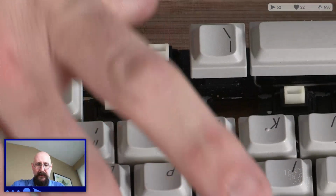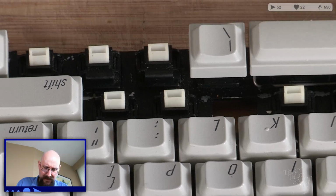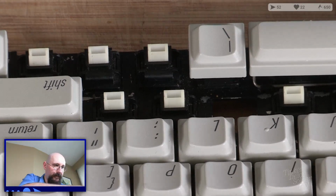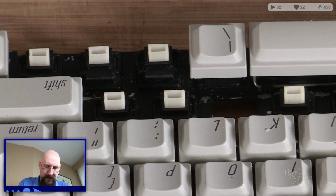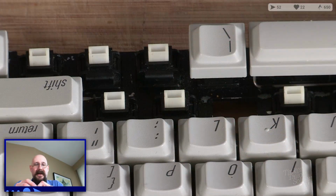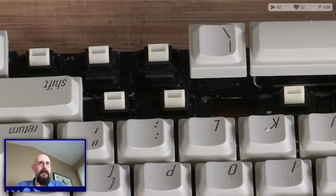Okay, so that's good. So now we've got these two switches here. Can I tell which one is bad just by looking at them? No, of course not. Okay. Well, let's load them up each with a comma and an M respectively. Oh, wait a minute. No, because I would have desoldered them. And this one appears to stick right out of the gate. So that's a pretty good sign that that's not the one we want to keep. Let's double check this M though. That feels pretty good. That's probably the one we want.